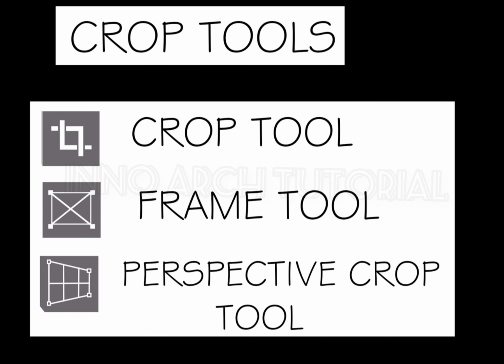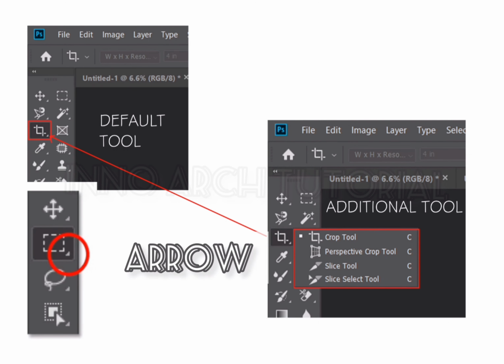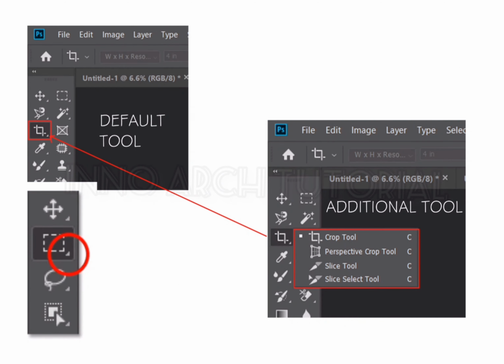Before that, I would like to explain the small arrow which is depicted under the tool icon. Each tool in the toolbar is represented by an icon, okay? And there are many more tools available than what we can see. A small arrow on the bottom right corner of a tool icon means the tool displayed in the toolbar is the default tool, and we'll be able to see a few more additional tools behind it.